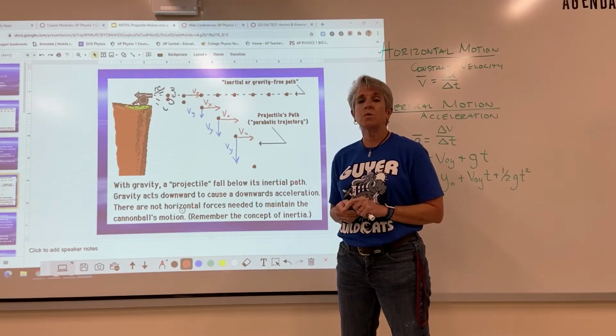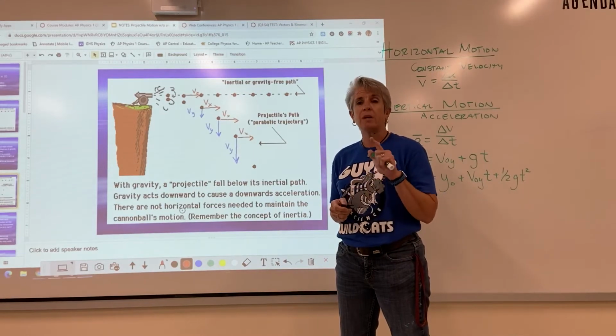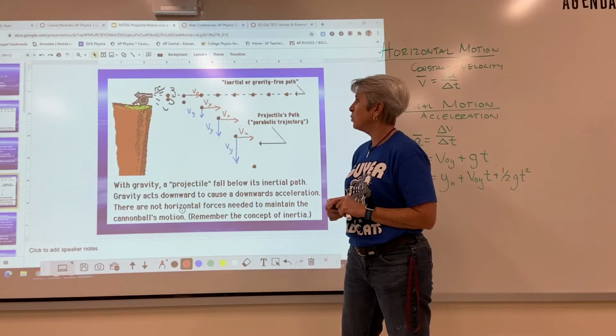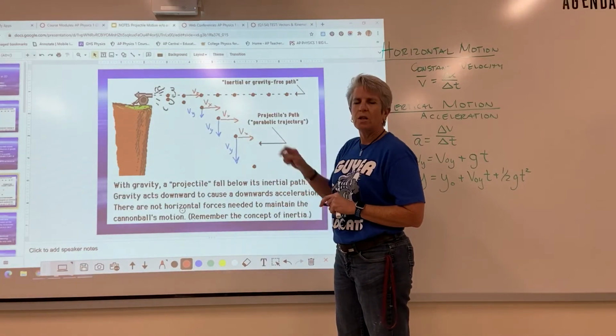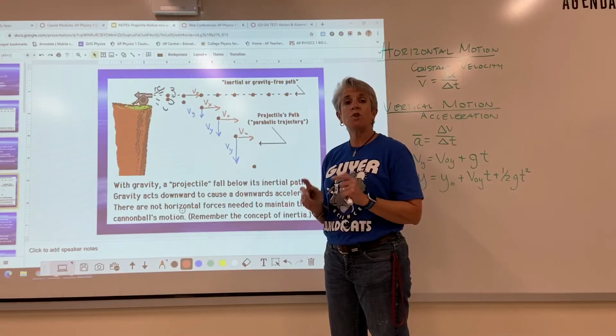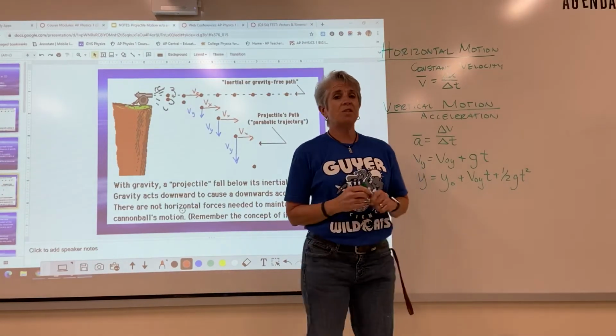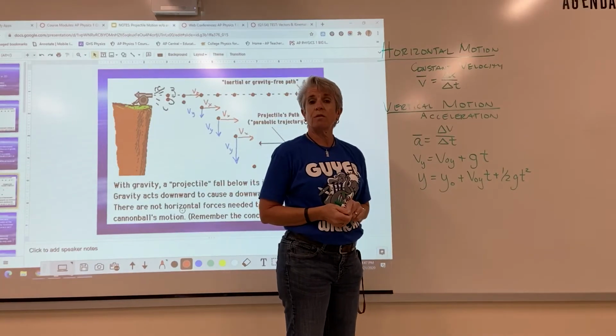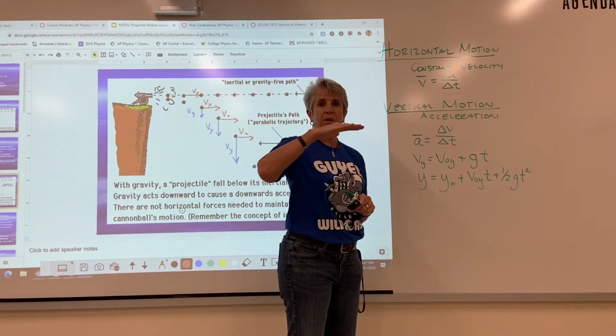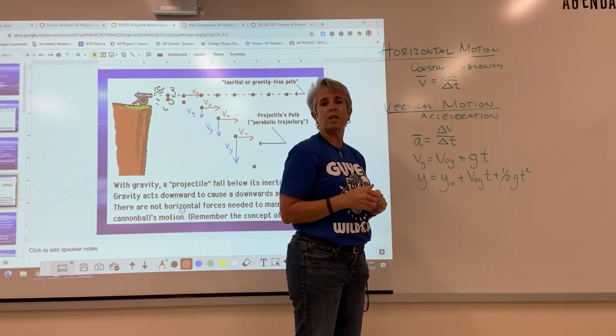We indicate these with a little subscript beneath them, like V subscript X would indicate a horizontal component of the velocity. And X motion, we know, is constant motion. So we have to deal with constant motion only, considering the laws that affect constant velocity. I know this is going to be steady, steady, steady.